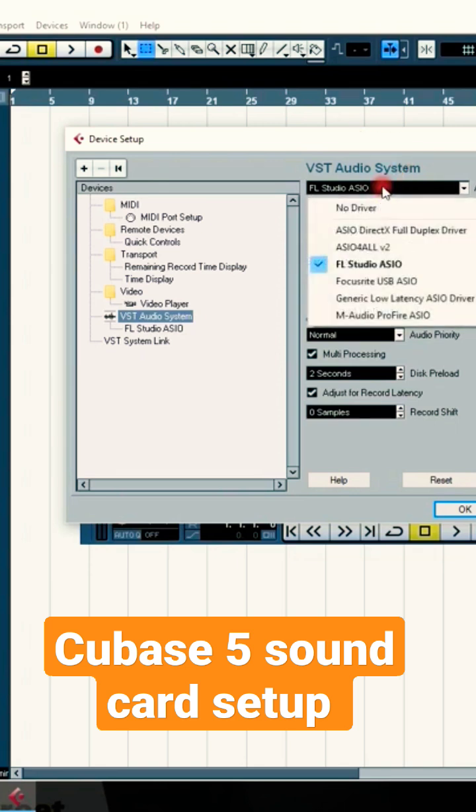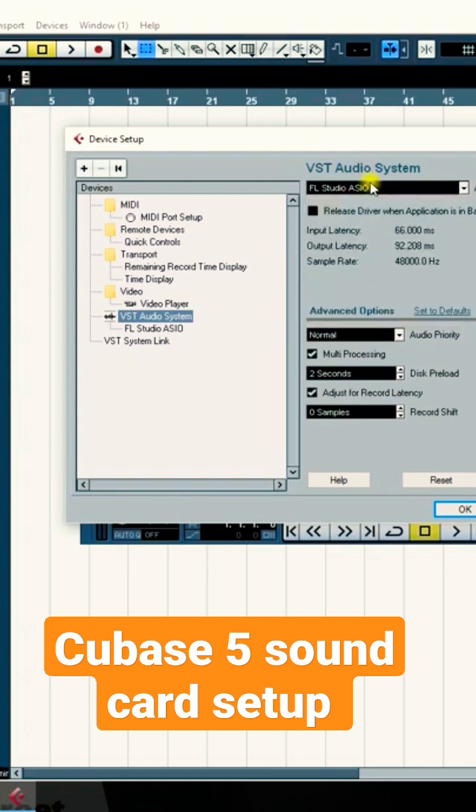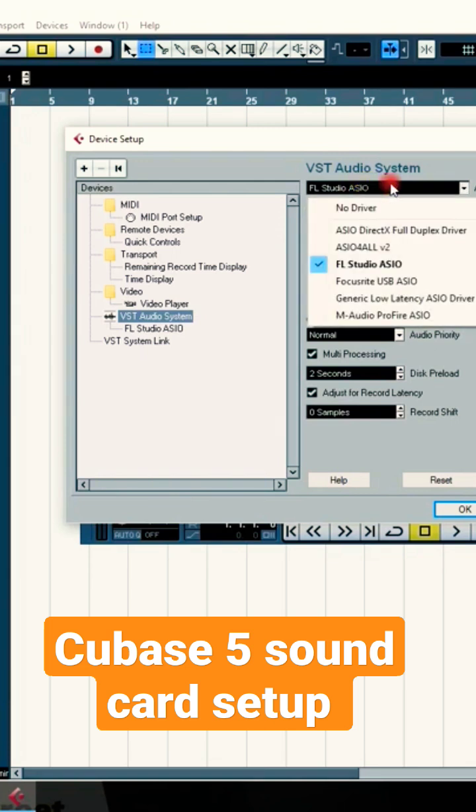I'm also using other devices like sound cards. For example, I've used a couple of sound cards. I have a Focusrite sound card, I have an M Audio sound card and all that. So it depends. If you're using a sound card, if you're using Focusrite, all you simply do is come here and choose Focusrite so that Cubase can take audio from your microphone. Then if you are using an M Audio sound card, you click this M Audio sound card.